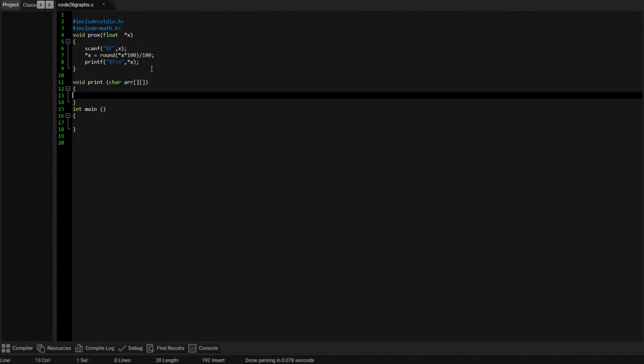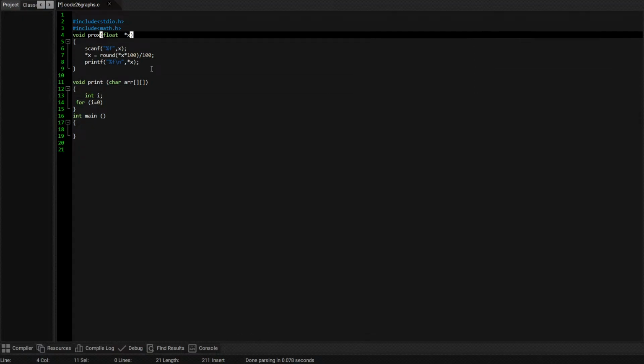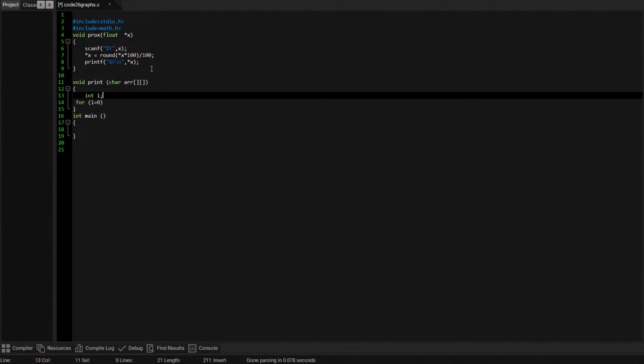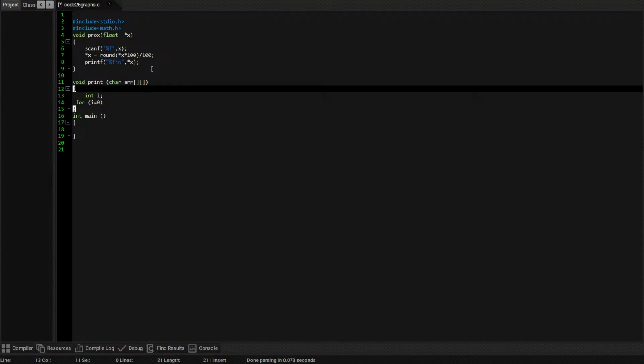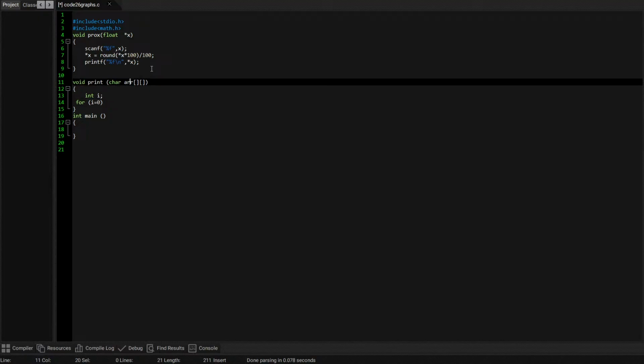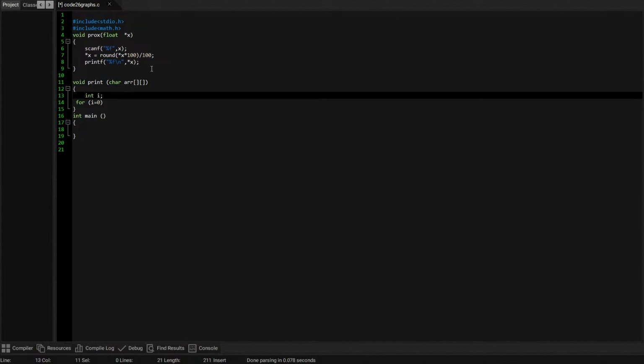Wait. Okay, now we need to print an array. I have the code here with me on a piece of paper that I wrote in class. Let us print this for I equals 0. We need to initialize I. We did not initialize any numbers in this one because it doesn't require any initialization. It doesn't require the two boxes, and therefore it does not require initialization of variables.